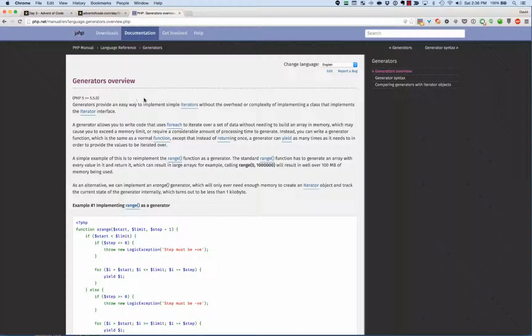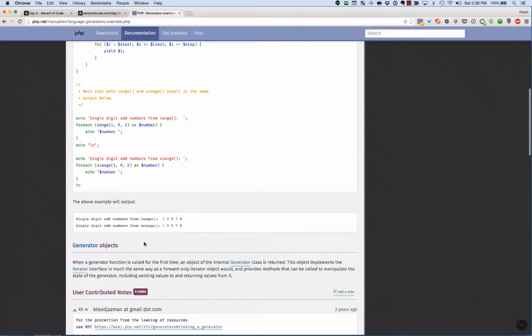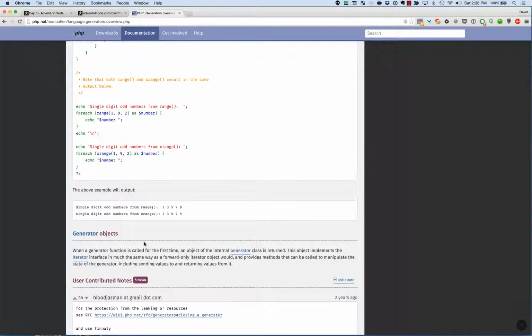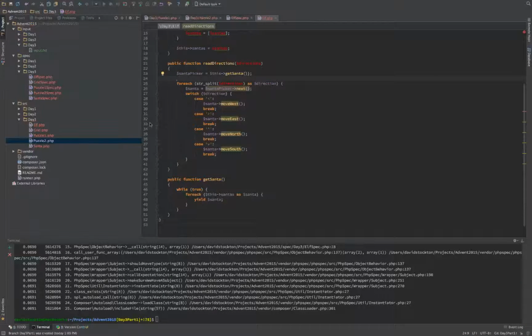Let's do PHP generators. Alright, so we've got simple iterators, right? We say here's our range, that's all fine and dandy. When a generator function is called for the first time, an object of the internal generator class is returned. This object implements... Okay, so that's what my problem is. Alright, this getSanta, Santa picker.